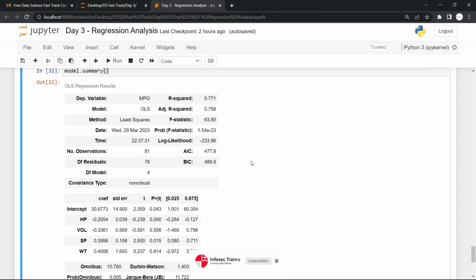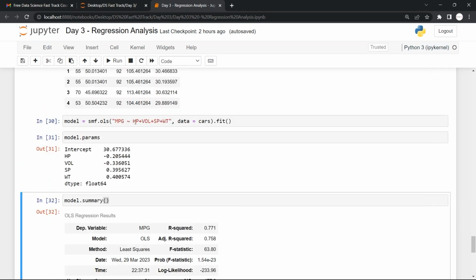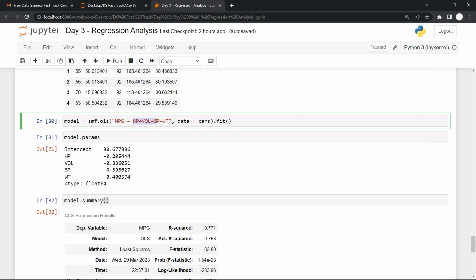Okay, so the R square value here is 77.1%. The interpretation of the R square value is that 77% of the variation, or information, of the mpg (miles per gallon) column is explained by the remaining columns, which are nothing but horsepower, volume, speed and weight.